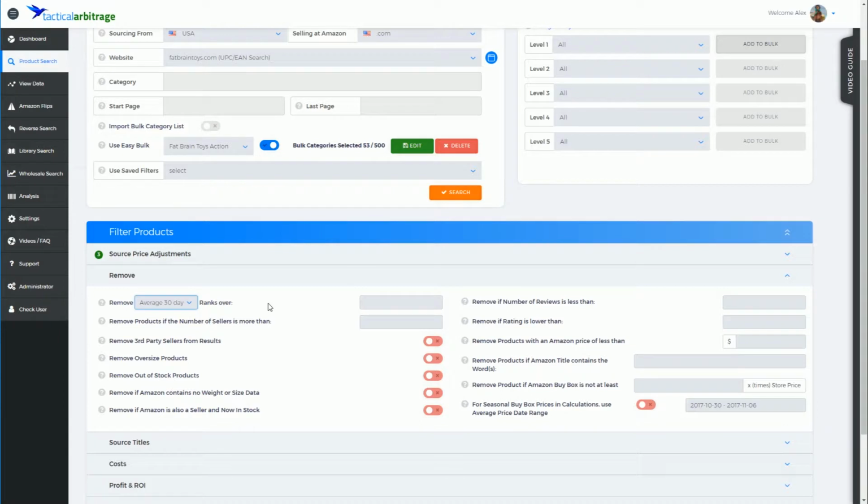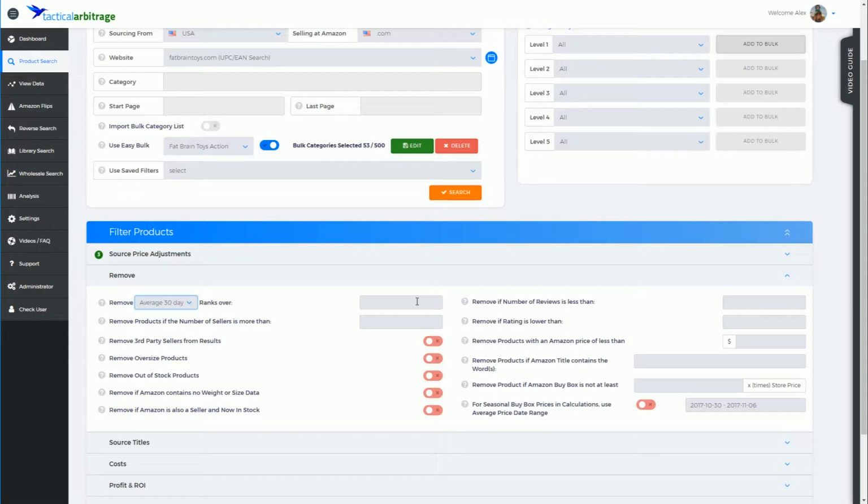Once that's activated, it will automatically apply those thresholds to your scans category by category. It's a really handy thing to do if you're scanning using something like Easy Bulk, which jumps around from category to category, and you don't just want to set one arbitrary cutoff rank here like 250,000.